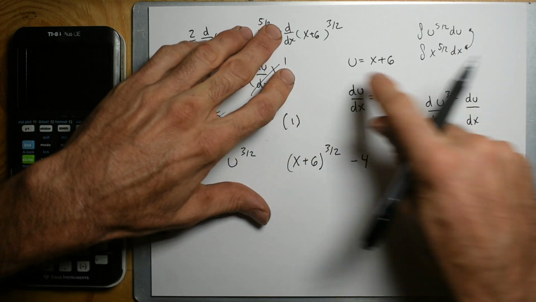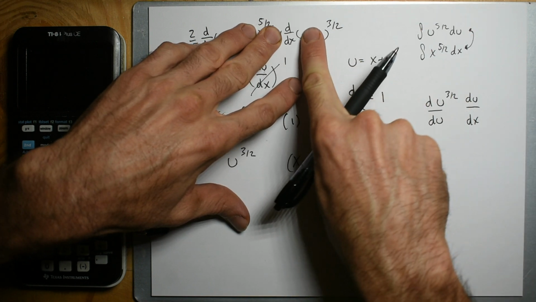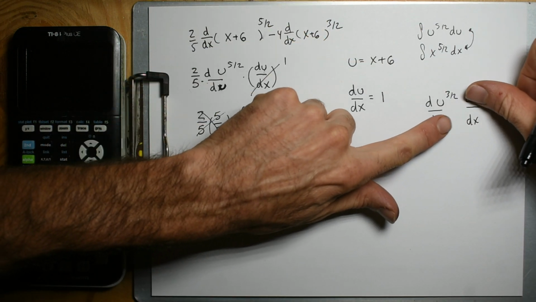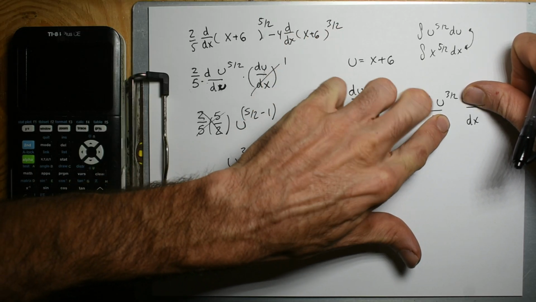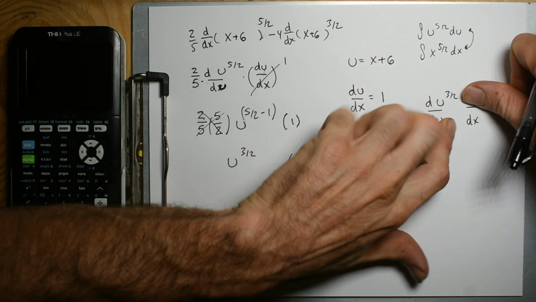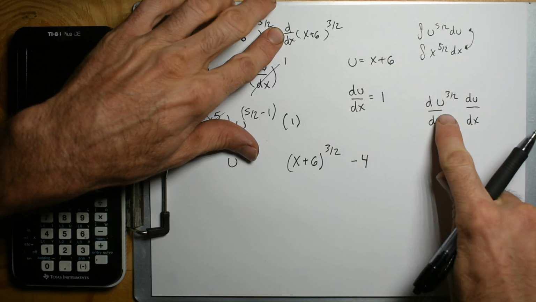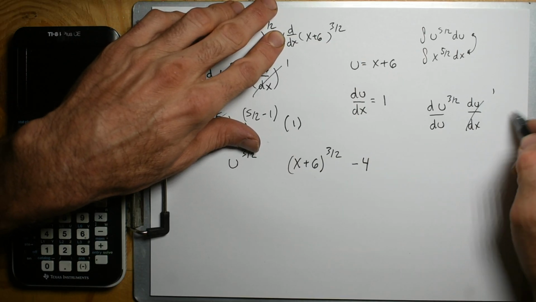Same thing. I want to take the derivative of this, but I just don't know how. But if I put this as u, hey, I know how to take the derivative of an exponent. And again, cover these up. This is the derivative of x plus 6 to the 3 halves, when you put the u of x plus 6, with respect to dx. So that is the answer for this. And so let's set it up. Du dx is still 1 in this case.